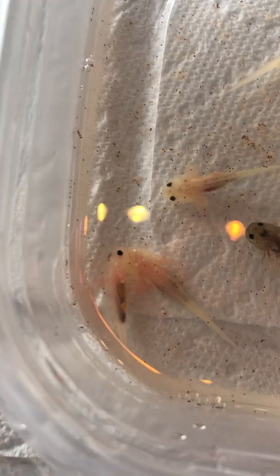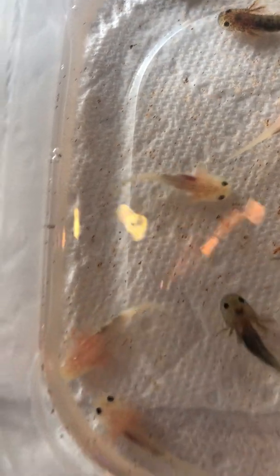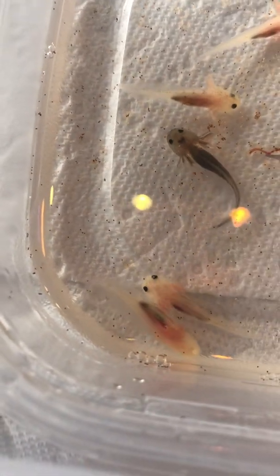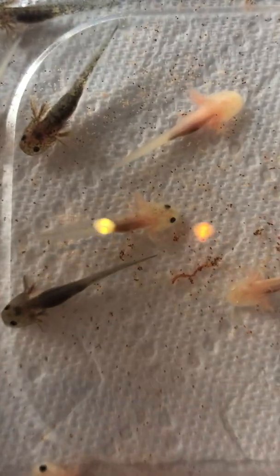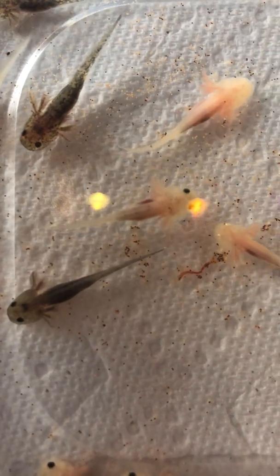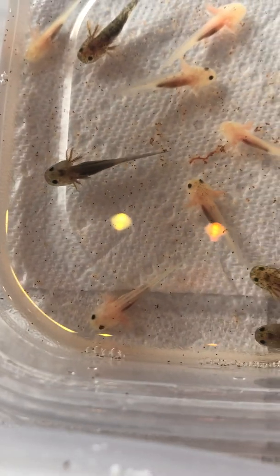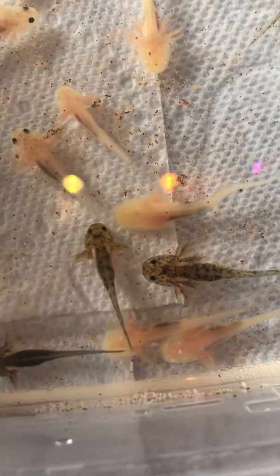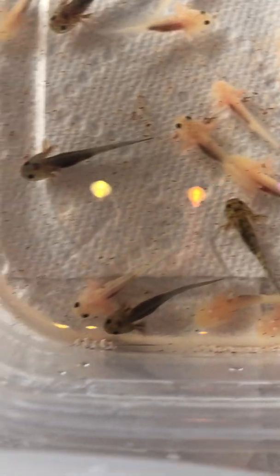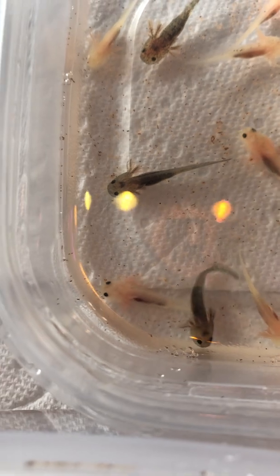The other is questionable, because if you look at that one and the one right here above it, those look very similar. They have these little freckles. Oh, they are fighting each other. I wonder who won that. But this one appears to have more freckles. So I don't know, they could be dirty Lucy's, or they could get super dark one day and turn into those. And those could actually get even darker and turn black. They change so much. So you're really getting kind of a grab bag type thing here.